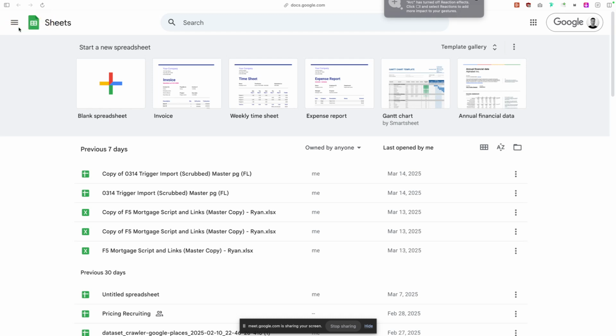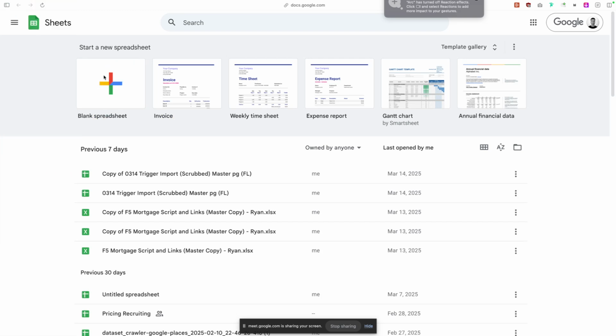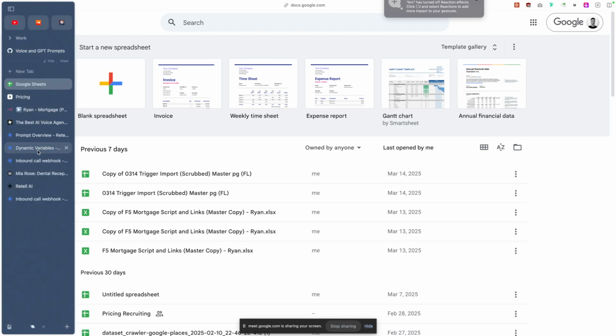That is a fantastic question. And I don't have an answer for it, unfortunately. I would have to try it out. I don't know why Google Sheets is not working. I'm trying to import this thing. Does that make sense? I get what you're saying. Yeah, I get what you're saying.